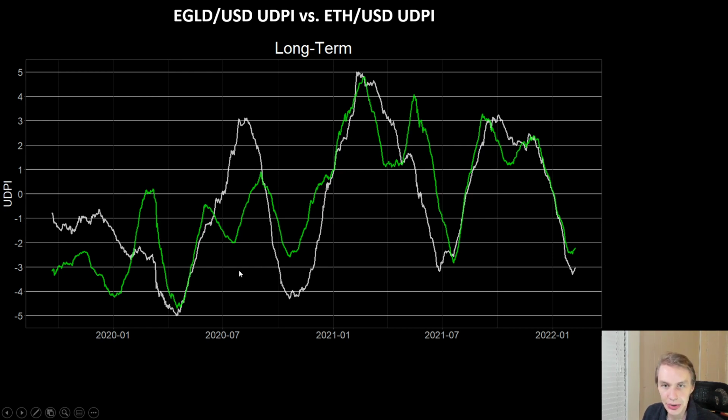And one thing I think is really interesting to note when you look at this is that oftentimes there's either a high level of correlation between EGLD and Ethereum in terms of when they're realizing their upside potential, or these occasional times where in fact EGLD's able to realize more of its upside potential than Ethereum. That happened back here in the middle of 2020, in around summer of 2020.